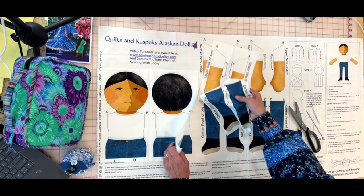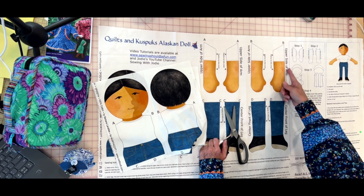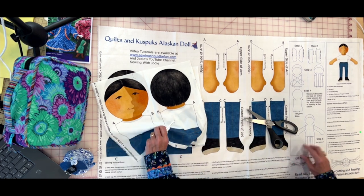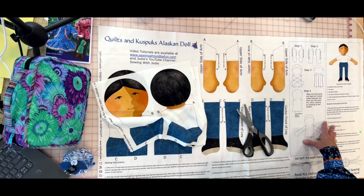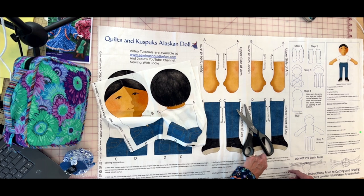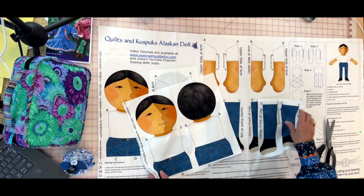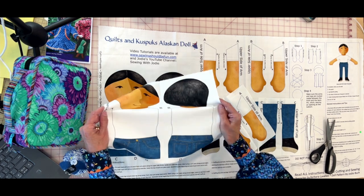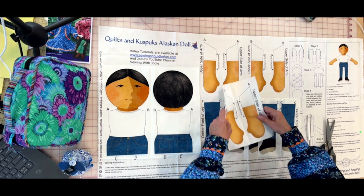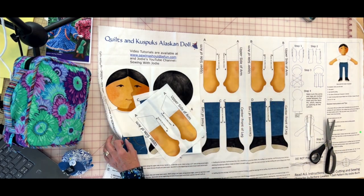What you're going to do is cut this panel apart. With scissors, separate the instructions section, and then these are the illustrated instructions. I highly recommend cutting this panel up into five smaller panels: one panel with the doll front and back, one with the left arm, one with the right arm, and the same for the legs. I'm going to pretend I've got all that cut up and set it aside.